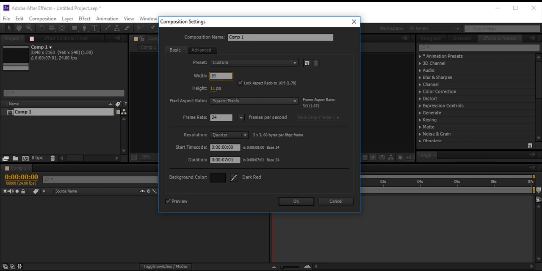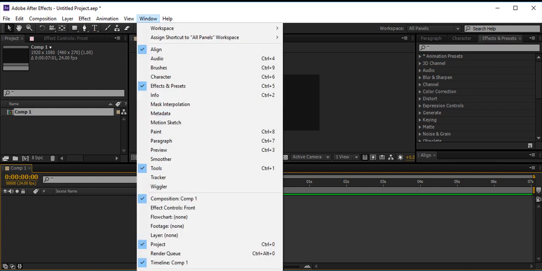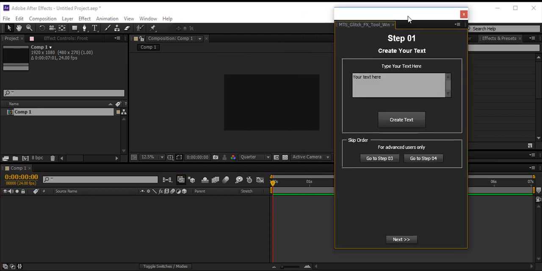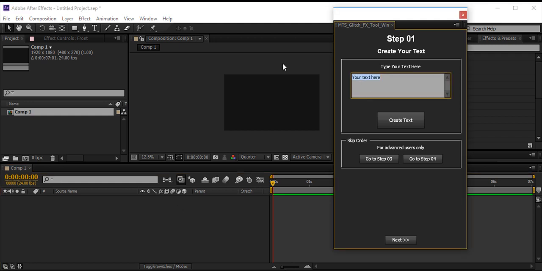So at this moment, let's do a full HD version. Well, the thing about this tool is that you have to work with an empty comp always. Doesn't mean the project has to be empty. In the middle of a project, a lot of stuff can be there in the projects panel, but you always have to start a new comp to apply an effect. So let me create maybe some title here.